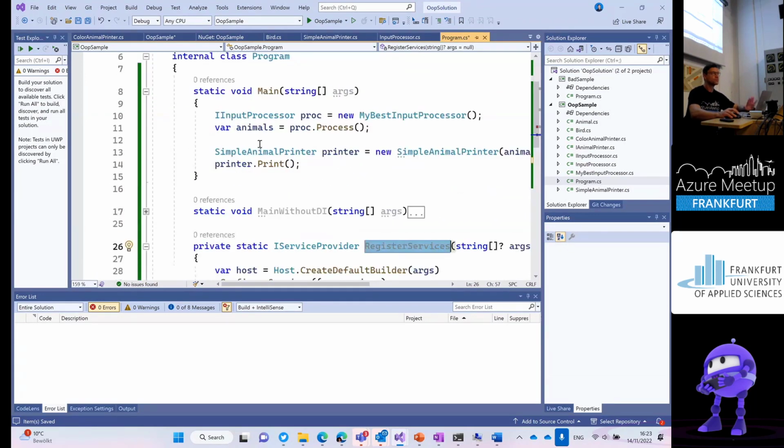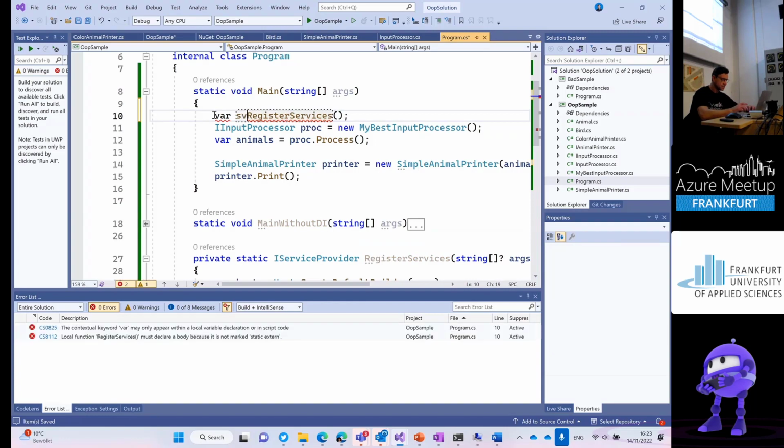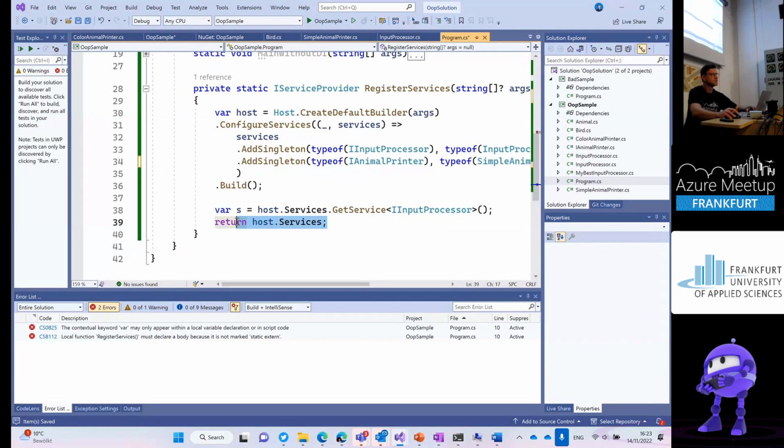Okay, once again, I come here now. Here's my code from the last lesson. And in this code, I say my best input processor, simple animal printer, and so on. I'm not going to do that now. I'll come here and say register services, and here is my service locator. And the service locator is actually this thing.